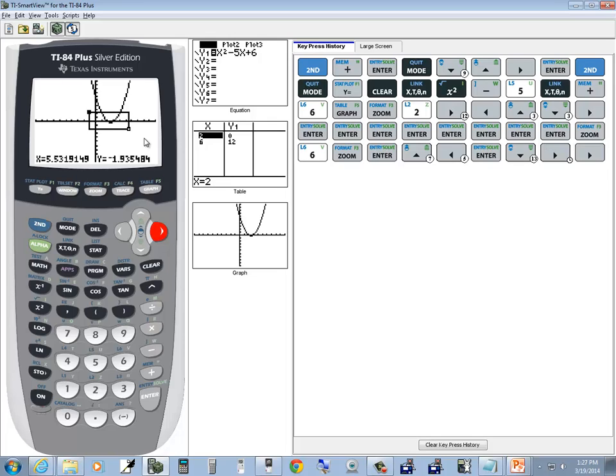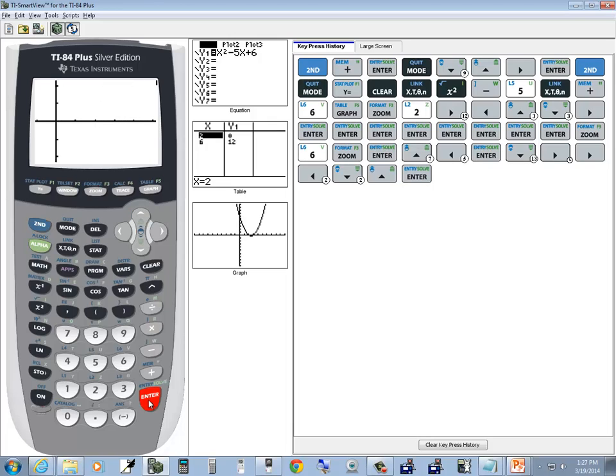And you can move this a little bit more if you want it bigger. You can move it back if you want to make it smaller. You can move it up, down, make it bigger, smaller, and so forth. Now once you get the box around what you want to zoom in on, then you press enter. And it'll only zoom in based upon what you put the box around.